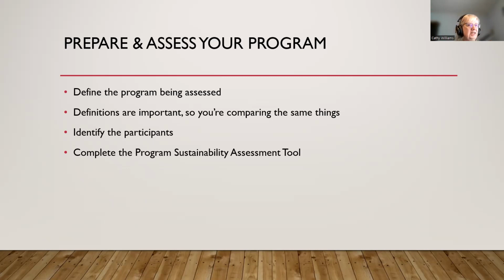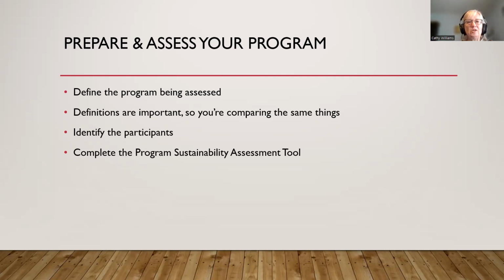So the process that you would go through in order to do this, you would define the program being assessed. So it's not necessarily the whole agency. It could potentially be just one part of the agency, one specific program, say a grant that they've gotten that they're hoping to be able to sustain. Definitions are important.